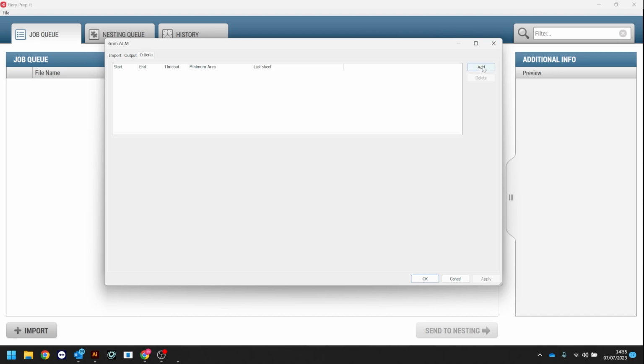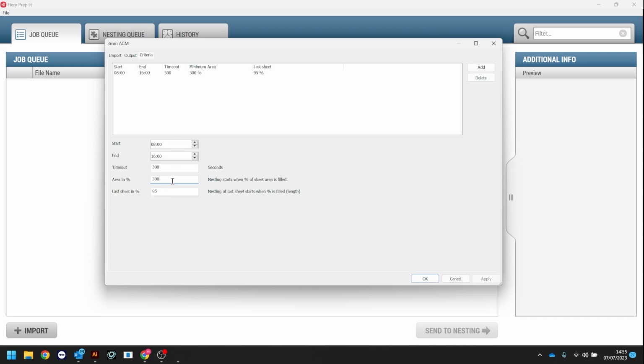With criteria, I can add a new one. And I can say that I want it to be open to nesting from a certain time of day until a certain time of day. And I can say how long it waits for the next nesting process, or how much of the sheet needs to be filled in order for it to start that process. So if either one of those is longer, it will take priority.